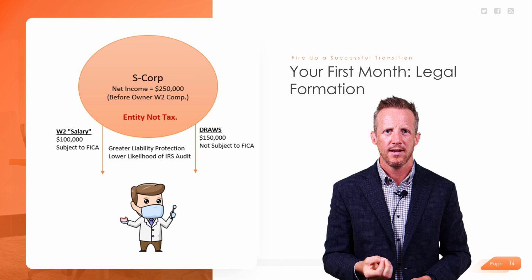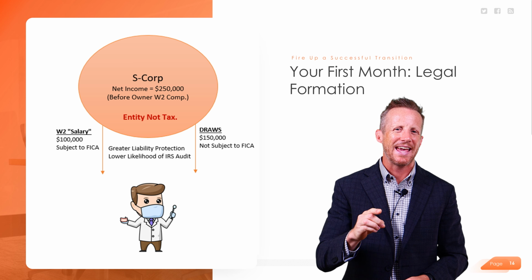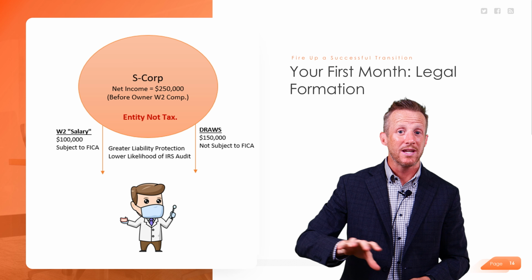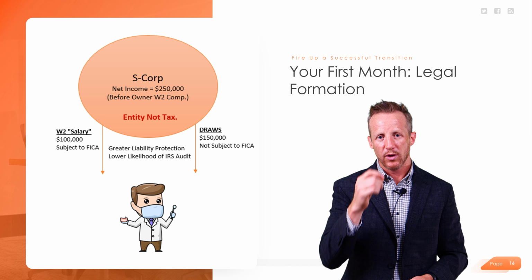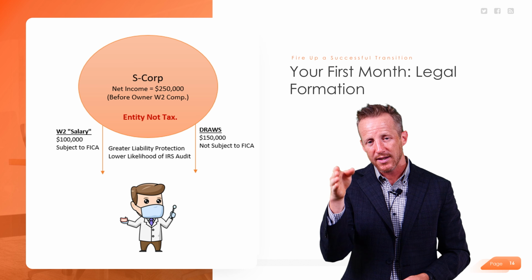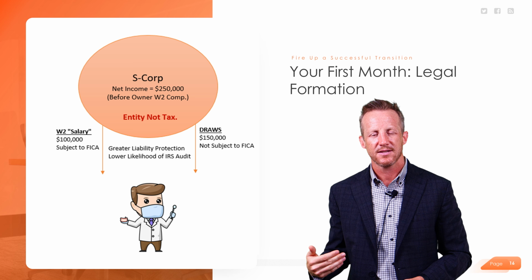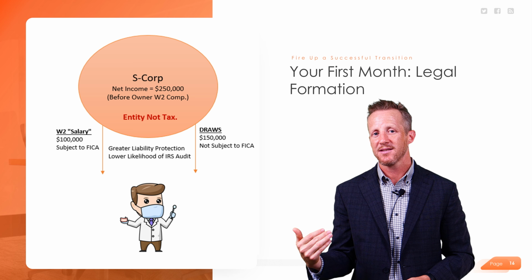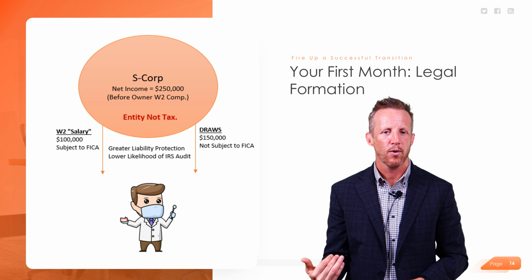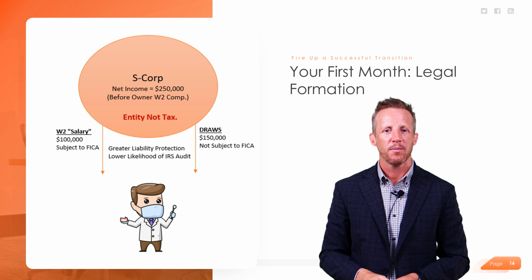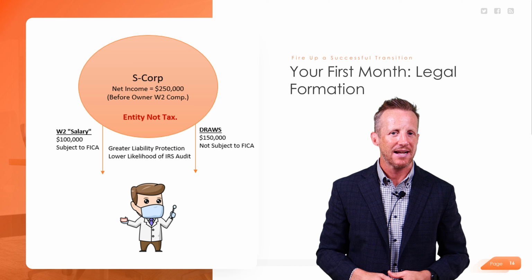Now, from a tax standpoint, these draws, what you're transferring out of your account, you end up getting something called a K-1 out of your corporation. A K-1, remember that term. When we get to our tax modules, we talk about that a little bit more. You will, at the end of the year, get a W-2 and a K-1. The K-1 will show all of your profits after paying all of your expenses, including your W-2. It'll show what are your total profits, and that is distributed to you on paper called a K-1, and you're going to pay taxes on that.